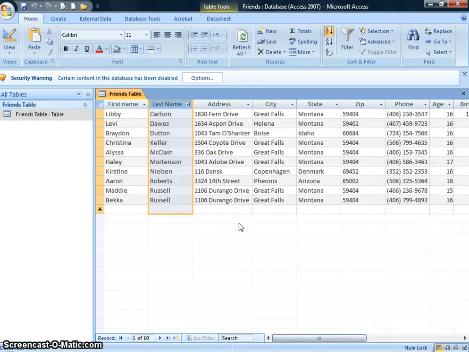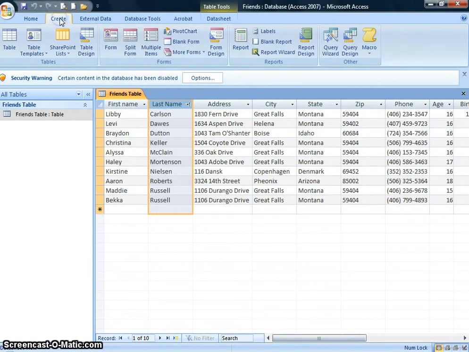Okay, if you look in Friends, next it says create a report that includes the last name, first name, city, state, and zip fields, and then we want to group by city and sort by last name. So if we go to the notes, we're doing a report. The report says to go to the Create tab and then go to the Report Wizard. So we can see Report Wizard. Again, Create tab, Report Wizard, and we start all of these manipulatives from the table that we created.